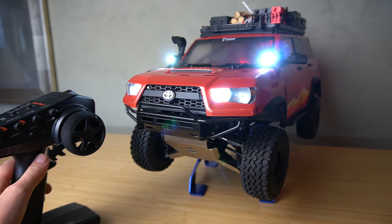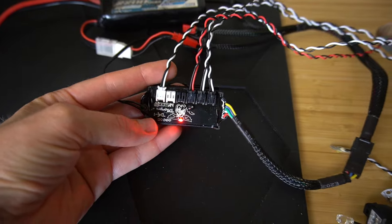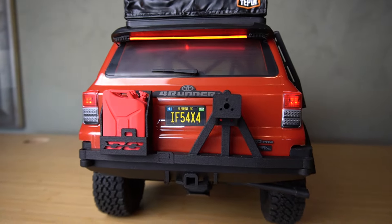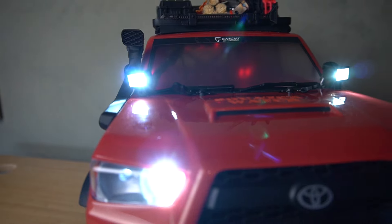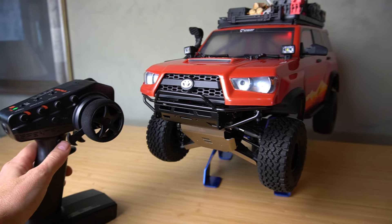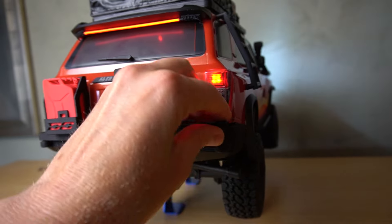To complete this build we're adding custom lighting with MyTrickRC. You can pick out a light kit customized to your build's needs — several controllers and individual lights to choose from. I went with the Dragon controller, which has four high-powered LED ports — super bright — plus two low-powered ports. In addition to the LEDs in the front grill, I added red wafer lights for the tail lights glued with Shoe Goo, two light pods on the front, and for a unique look one of their new flex LEDs as an accent light on the rear. All lights are controlled from a third-channel switch on the remote, toggling through on/off and three brightness modes. Eventually I want rear taillight buckets and lenses — the stickers take away from the scale look — but this really brings the rig to life.